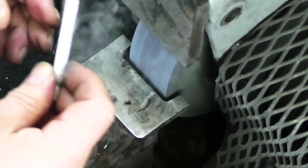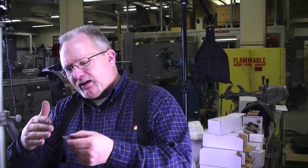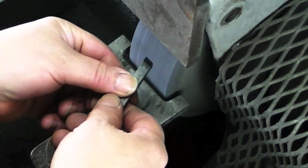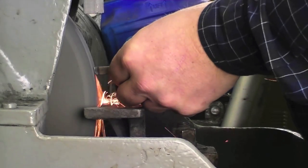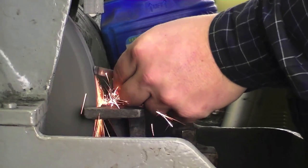Now we've got the end angle, but it's not a compound angle — it's just flat right now. I'm going to lower the end in my right hand and raise the tip a little bit, like this, to grind that compound angle. Notice how I went straight into the wheel to match the angle that I'd ground before, and then raise the tip.